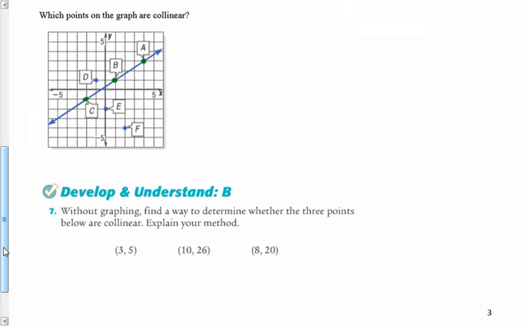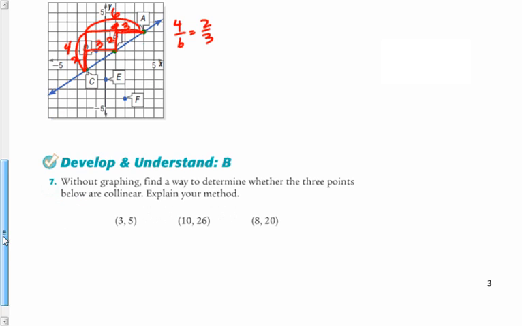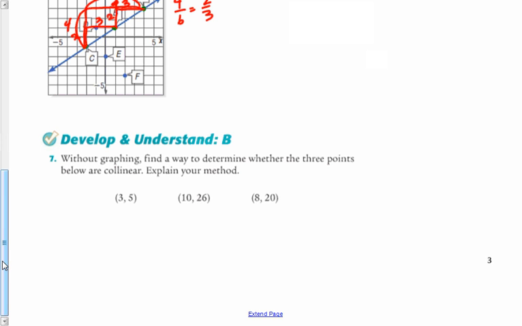And the way we're going to do that is we're going to use the slope. Because if you think about those 3 points, if I do the slope here, that slope is 2/3. If I do the slope here, that slope is also 2/3. And if I go all the way from C up to A, that slope is up 4 over 6, and 4/6 is also 2/3. So if 3 points are collinear, that means that the slope between those 3 points is always the same. So we're going to use this formula to help us find the slope here. Slope formula.